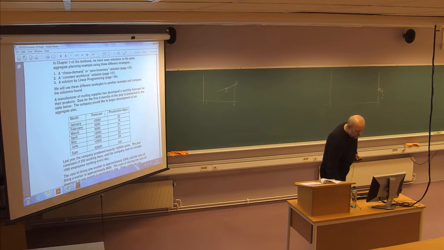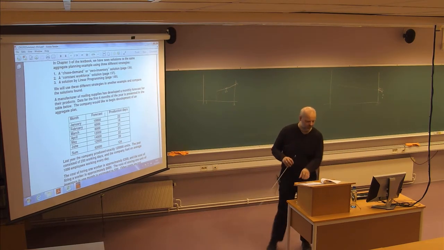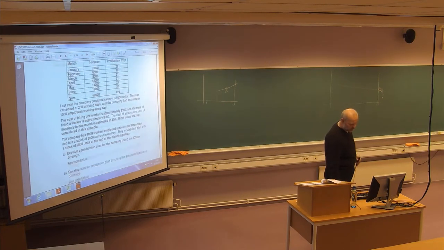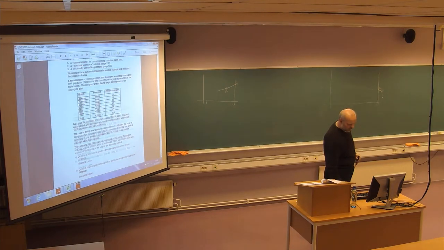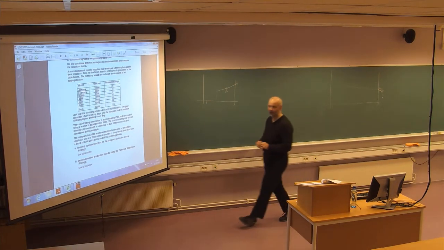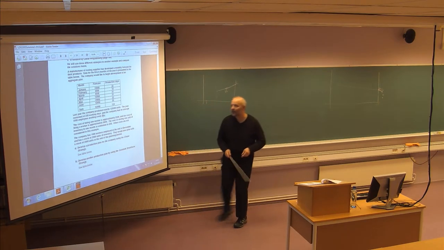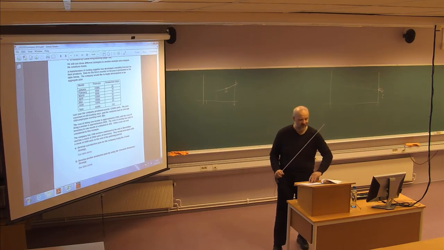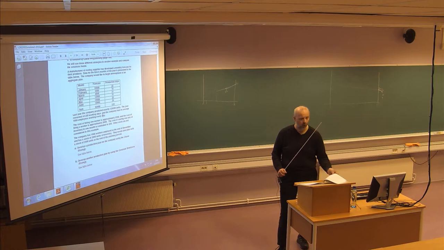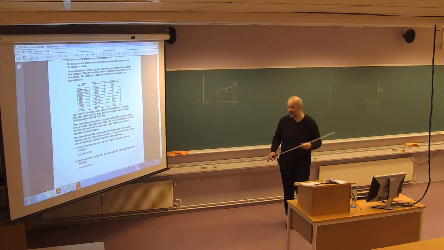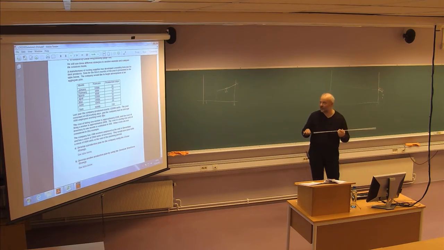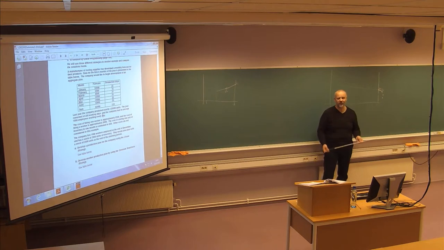So then let's continue to problem two about aggregate planning. And here we are first asked about the production plan for the company using the chase strategy. And we remember the chase strategy, or the zero inventory strategy, is a strategy where we should always aim to have as small inventory as possible, ideally zero inventory, no inventory at all. We should adjust the workforce, the number of workers, according to what we actually need in each period.